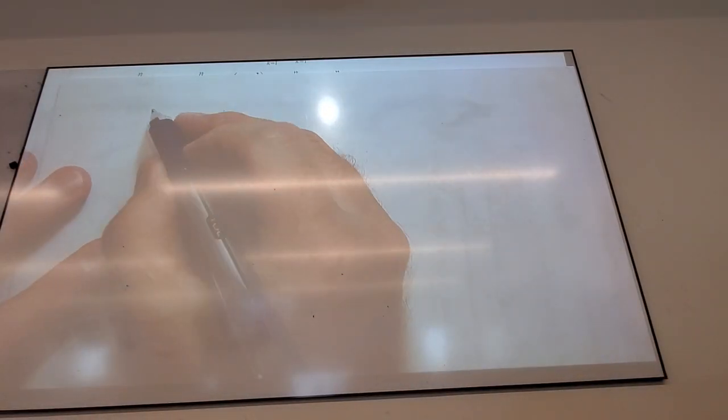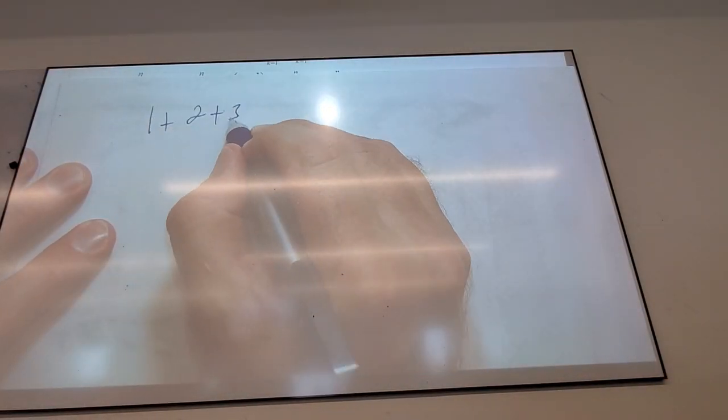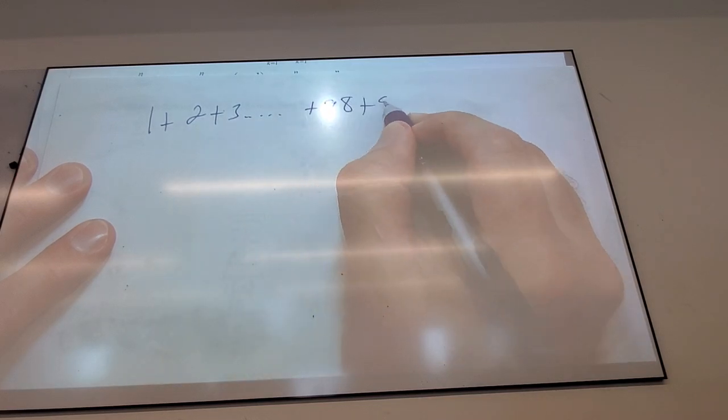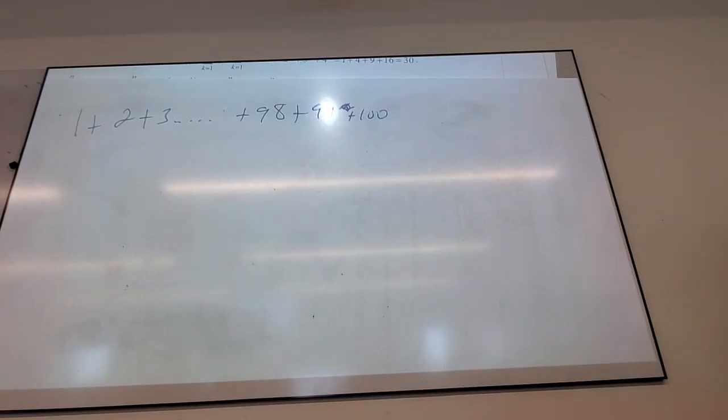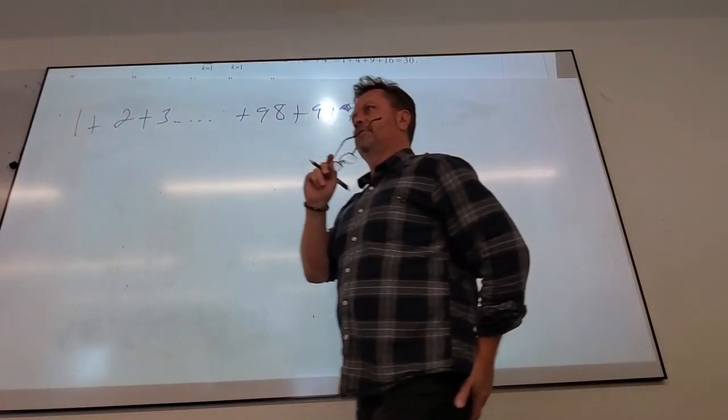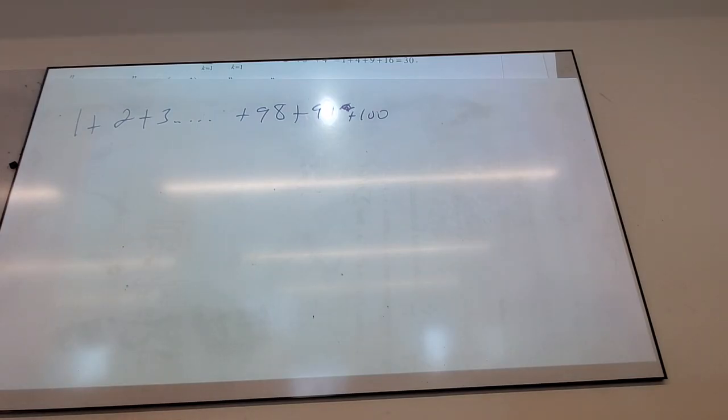So the problem is, I want to add up 1 through 100. But I want to do it in 7 seconds. Right? That seems kind of impossible. Has anyone seen where I'm going with this, do you think? Okay, so if you just figured out where I'm going and you've never seen this before, then you can speak up. If you do 1 plus 2 and then 3 plus 3, that's going to take way longer than 7 seconds, right?